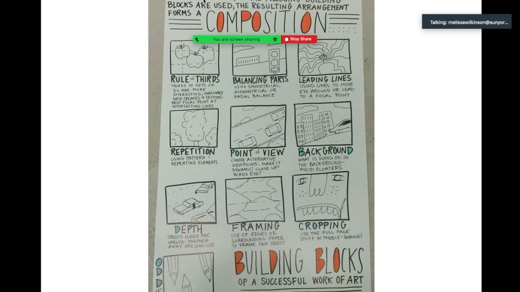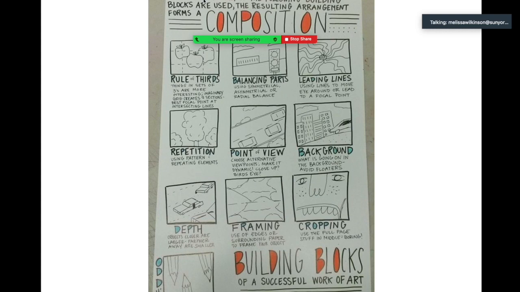Now, if you're thinking about the rule of thirds, balancing parts, leading lines, repetition, point of view, your background, man, I can't tell you how many students neglect their background. Your background can make or break an image. The notion of depth and how you're creating depth. Framing, like that round little stage in the surgical image that we saw in the last lecture. How the image is cropped.